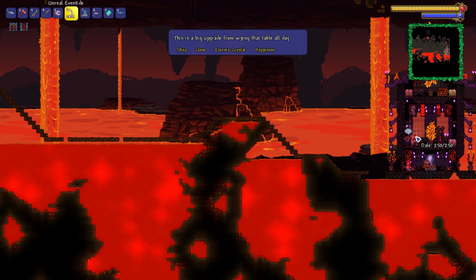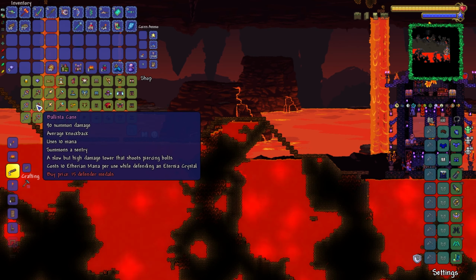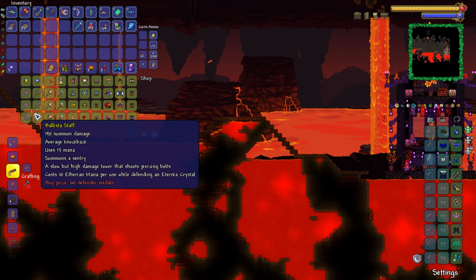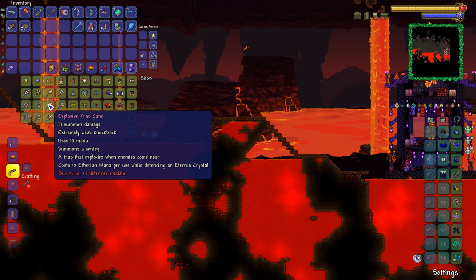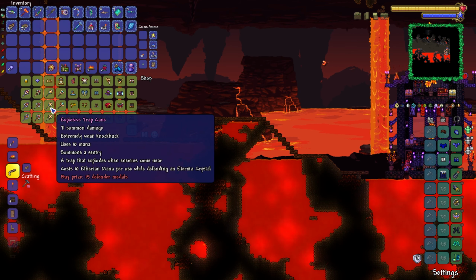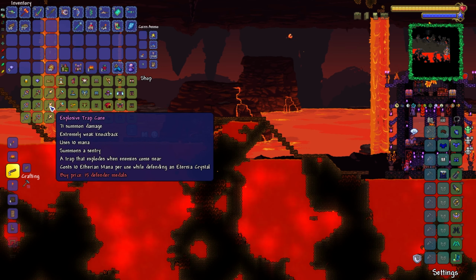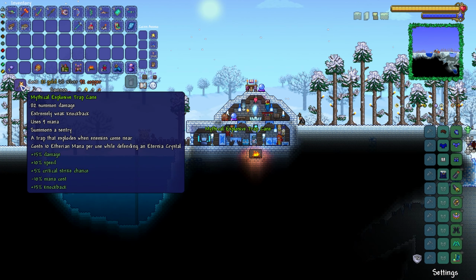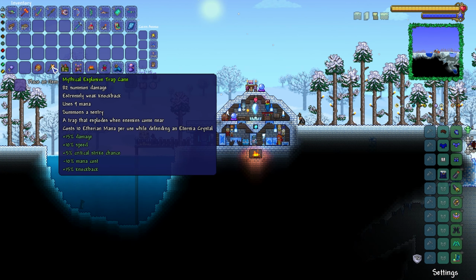So here we are down at the bottom. Right. Yeah. So these are the tier 2s and the tier 3s, yep, are 60 snappers, the explosive trap cane. Ooh, what are we thinking, guys? I'm thinking the explosive trap cane. Might as well see if we can squeeze out some more damage. Oh, mythical. All right, very good.